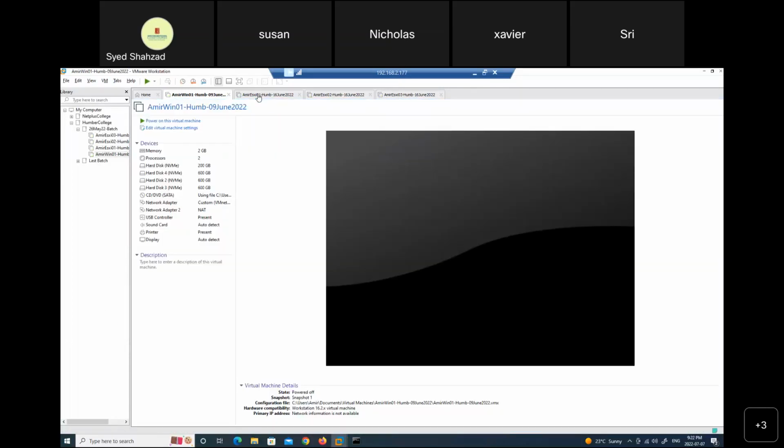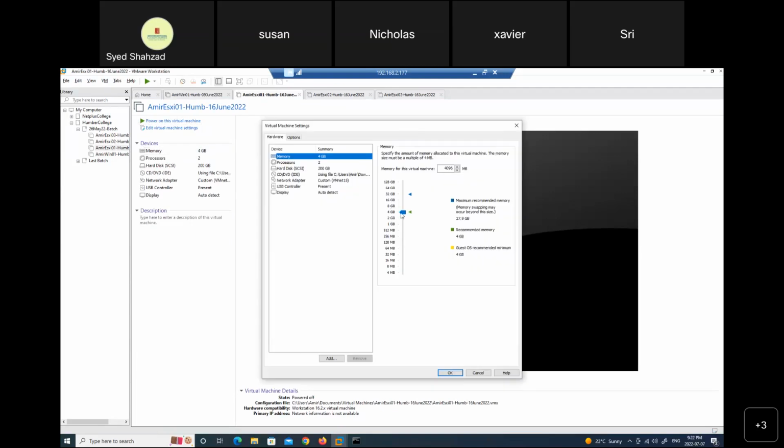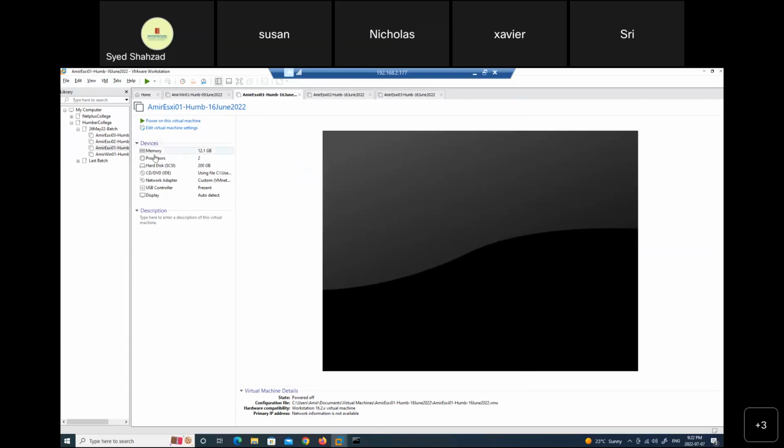And then upload to week 7, a folder I haven't created yet, so I'll create it this time. I'm just changing the RAM, the last step here. Just make sure you do that. Otherwise, next class I'll still remind you, because it's so crucial. You can set 12416 here, or just type it directly. If you've done that, then you upload the two screenshots to week 7. Okay, 12 GB here. That's it. In the next class, only Win01 and ESXi01 start, right?